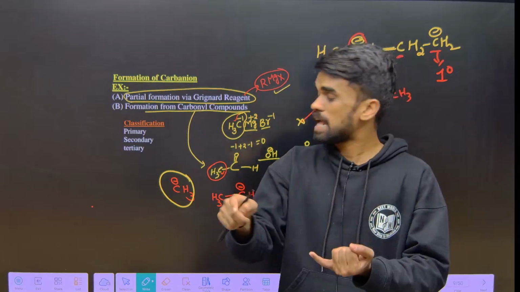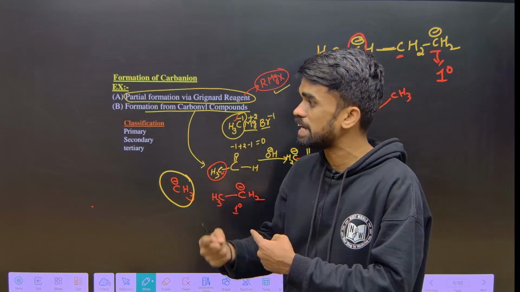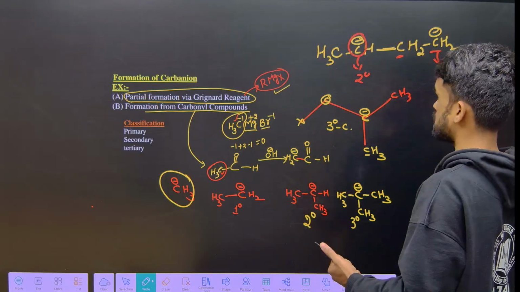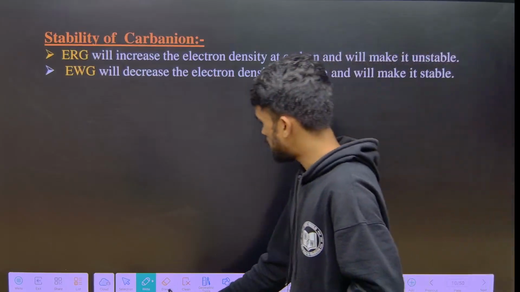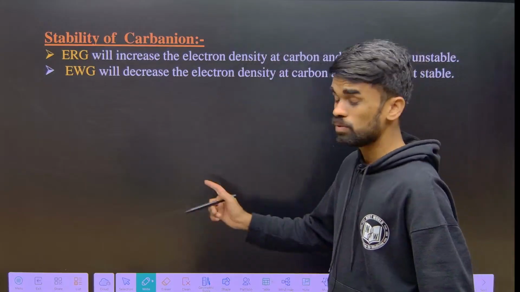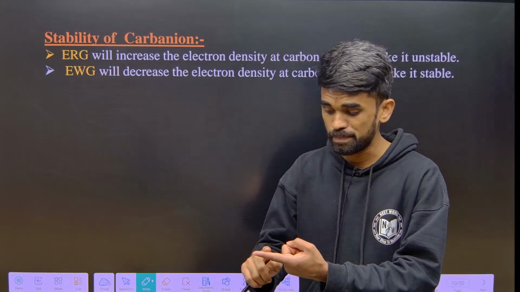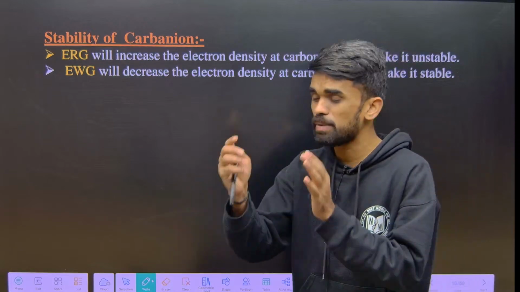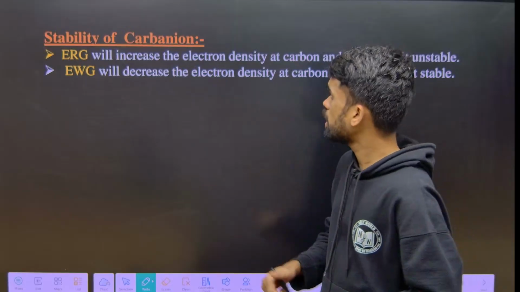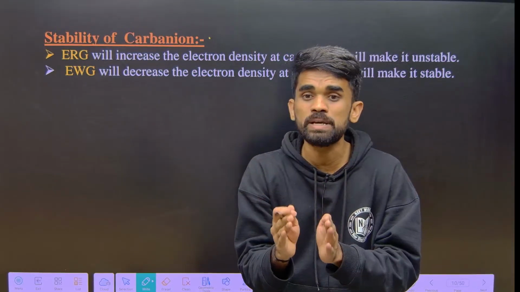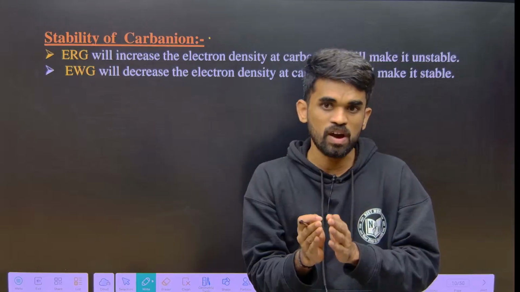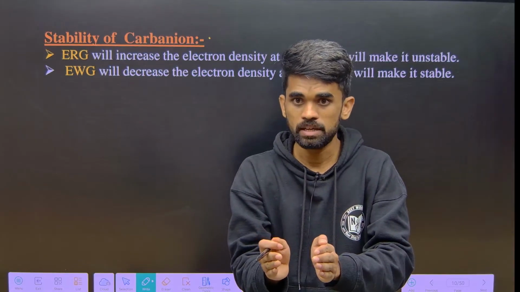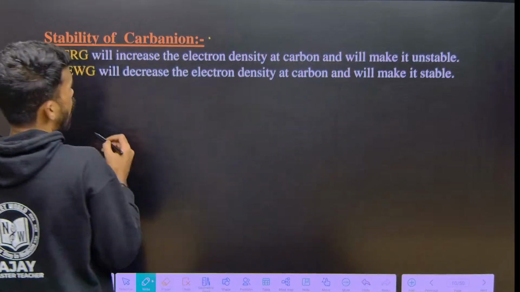Similarly we have carbocations and their classification like this. That's why I am explaining here itself, and free radicals and their classifications. Next, the stability of carbon anions. Carbocations, carbon anions and free radicals are intermediates, I told you. During the reaction they may form in between. Now that intermediate has to be stabilized in order to form a product from it. So how will it be stabilized?